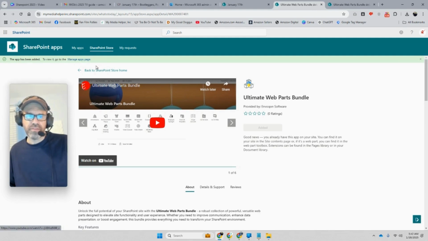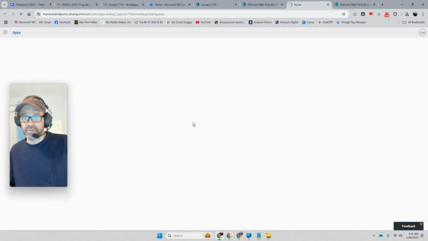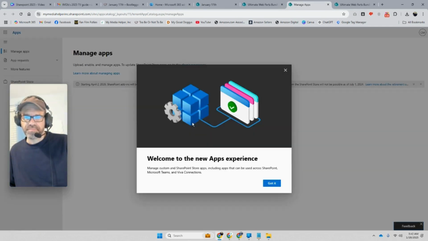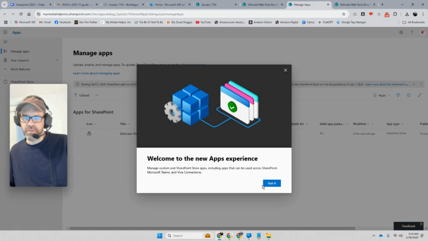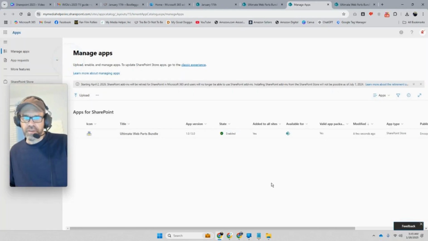And then you can go to Manage Apps page. Welcome to new apps experience. Manage custom SharePoint Store apps, including apps that can be used across SharePoint, Microsoft Teams, and Viva. Okay, got it. So there's that.